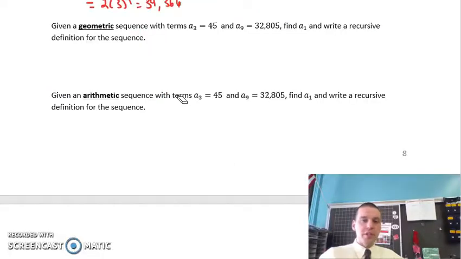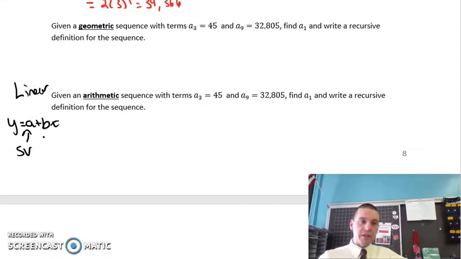We're going to finish up here figuring out what to do when given 2 terms, with one not being the initial term, whether the 0th term or the first term. We're going to figure out how to find that initial term and the rate at which it's changing, and then define the actual formula. So that's what we're going to do first. Let's start with the bottom one, the arithmetic one. We know an arithmetic sequence is linear.